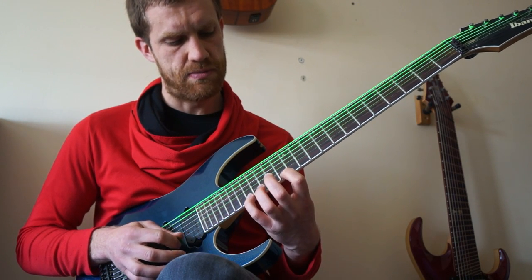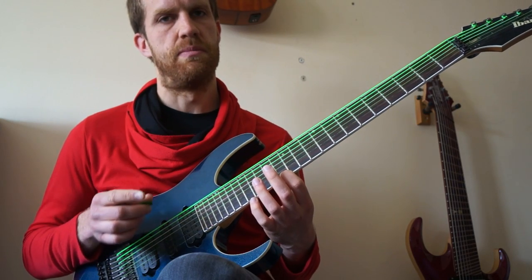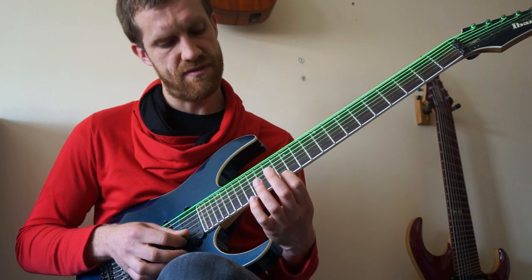The second note in the sweep is the 13th fret on the E string, which is a note of F, because the 12th fret on the E is an octave of the open notes, so 1 fret higher is an F.